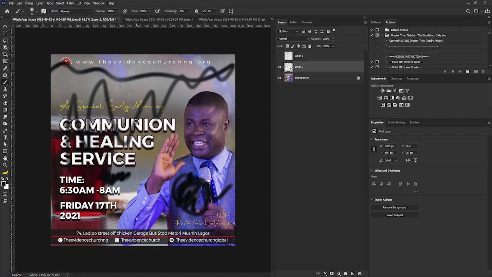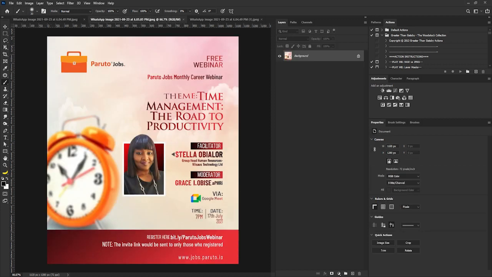You can use complementary colors, like colors that complement the color on the outfit, or you can also pick a color from the outfit of the character for the background. But what would make the two elements different from each other is that you can make the color on the background darker than the color on the outfit of your character, or make the color on the character darker than the color of your background. Doing that will also help the beauty of your design, so you need to watch out for that. All right, let's go straight to the next design.